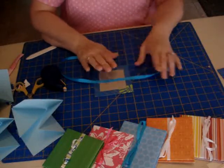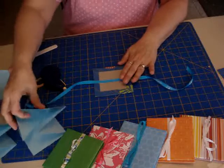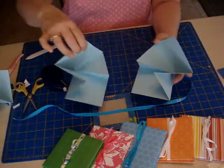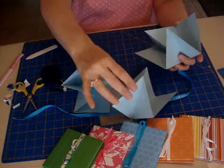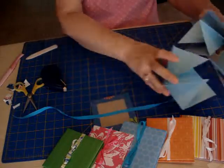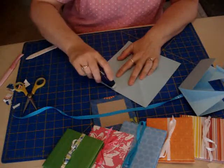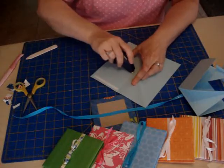Okay, so there's the ribbon, and then what we're going to do is set that aside, and we're actually going to put these together. And the way we do that is by putting your adhesive on the inside of one of the squares.